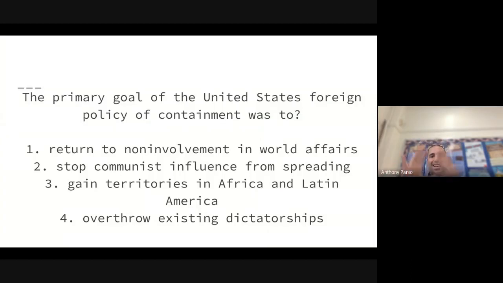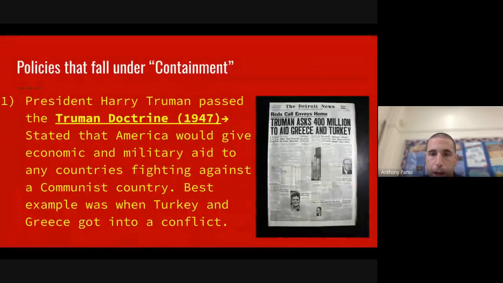Now, that is the main foreign policy. What we're going to look at is after the main foreign policy, the laws and the smaller policies that were under containment. So the first one we're going to look at is something called the Truman Doctrine. If you think of containment as the big foreign policy, it's called an umbrella policy, meaning this is the big thing that everything is under. So the Truman Doctrine is a smaller foreign policy under the larger idea of containment. So take a minute and copy this down. There's three more slides, but they're all kind of short like this. All right, so let's get this one down.